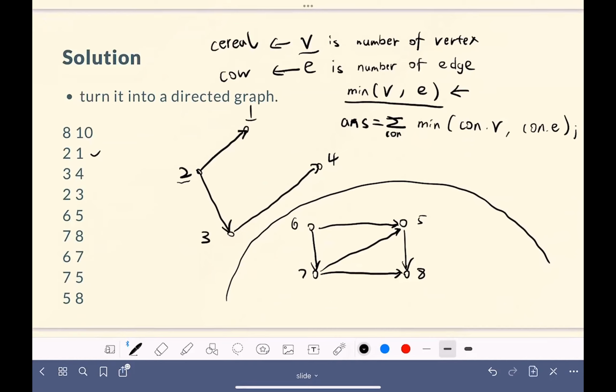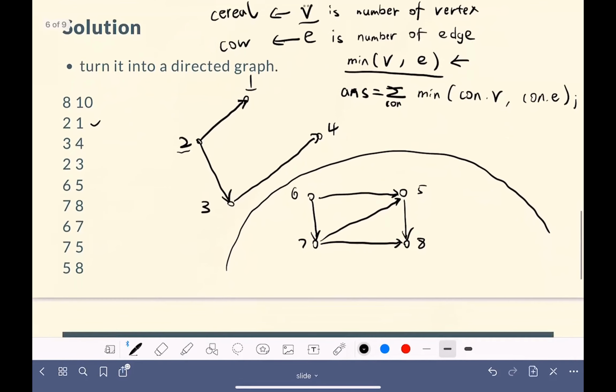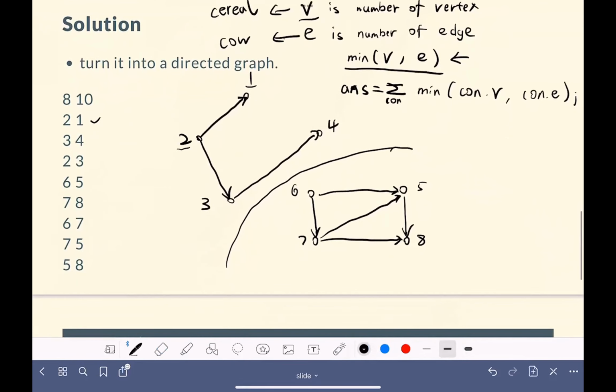First, let's take a look at the condition that V is equal to E plus 1, for example in the component 1, 2, 3, 4.